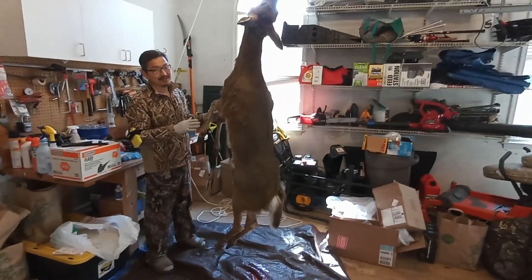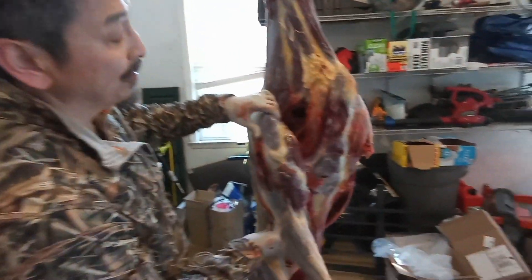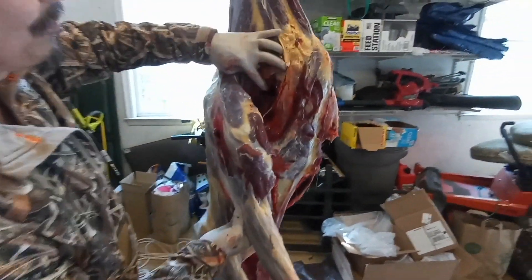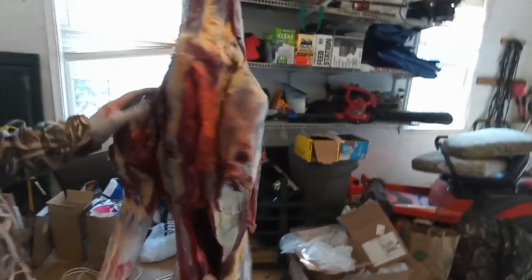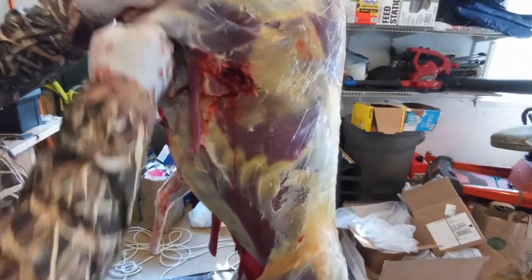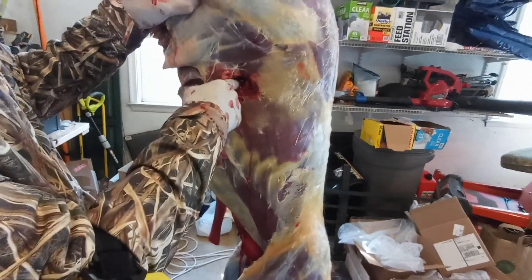Even though this is not a really big mature buck, it is a good size buck. This is the entrance hole — you can see it hidden here. It's got a big hole. 338 is really devastating. But the exit hole, because you're shooting at an angle, it just went through the ribs — not an impressive hole, but it's a good size hole. And lastly, like always, thank God for what you have. Enjoy life with what you've got, but mostly remember — hunting is never easy and it's not always fun, but I'm always grateful. See ya.